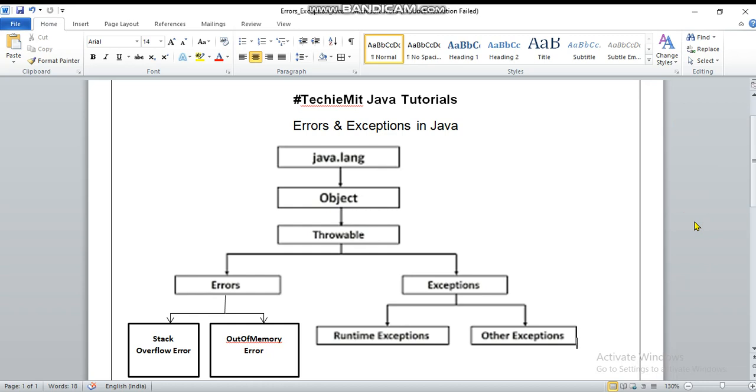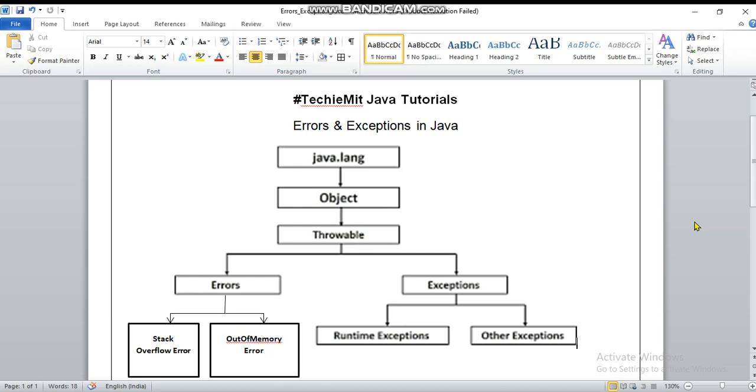As you can see on the screen, there is a diagram representing the famous object hierarchy in Java, starting with the Object class at the top. It is followed down the line by Throwable at the second level.